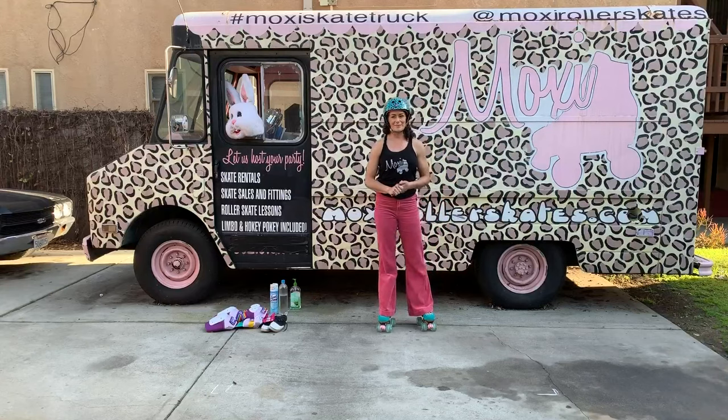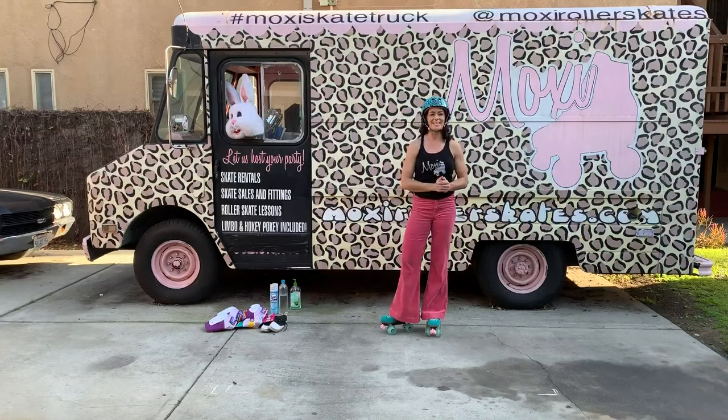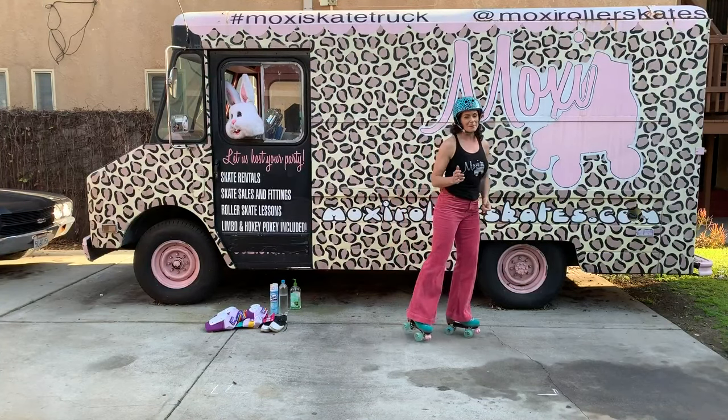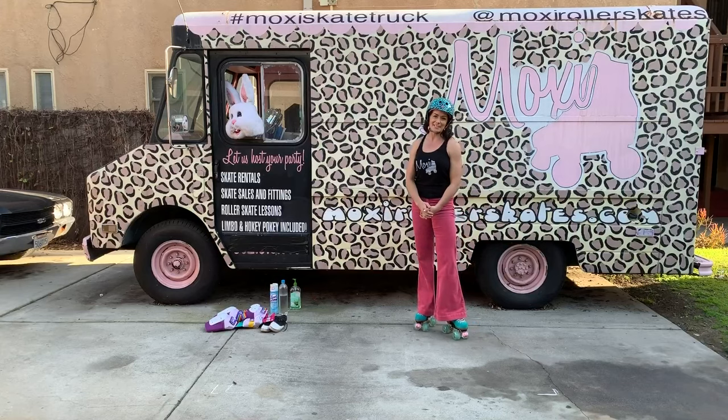This is actually how I learned how to backward skate. My Aunt Erica used to kill it at the roller rink when I was a kid, and for the life of me, I could not figure out how to backward skate, and she showed me the blowing bubbles technique, and I learned how to backward skate.